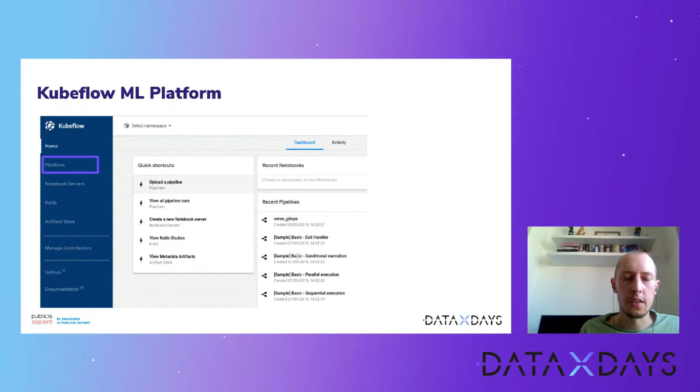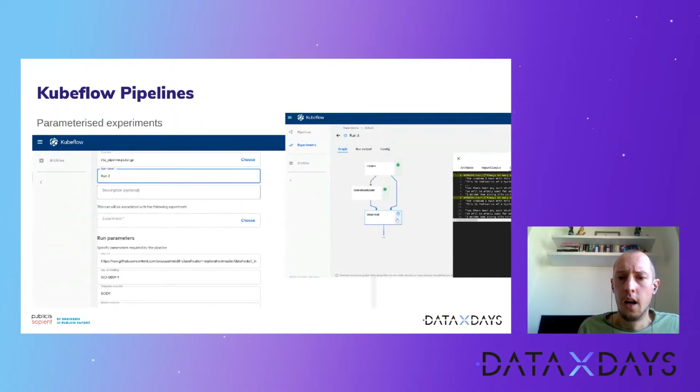So I mentioned that Kubeflow has a pipelines subcomponent, and here is a screenshot from the Kubeflow dashboard, and pipelines is highlighted there. There are other components within Kubeflow, but we're not going to go into those here. With pipelines, you can run these parameterized experiments.